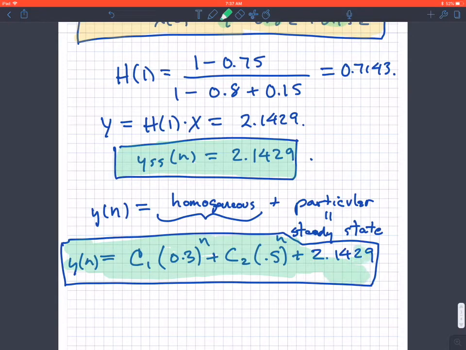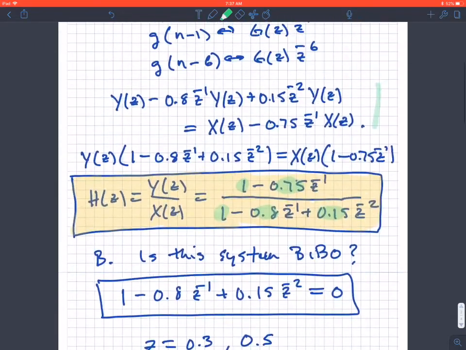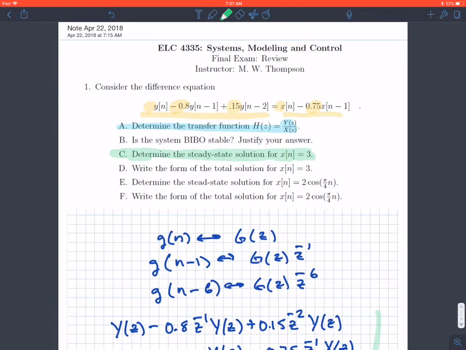Okay. All right, now quickly moving to parts E and F. Scrolling back up here to look at the problem statements. We want to do the same thing for a different forcing function. This time the forcing function is going to be a cosine. Let me highlight that. The forcing function is cosine, and we have a frequency of pi over 4.